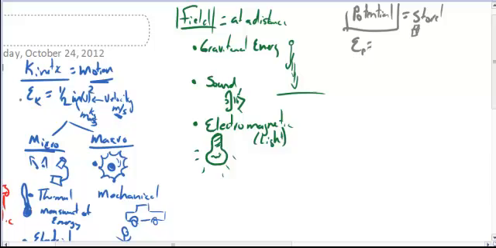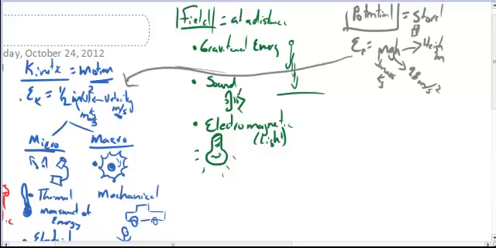So we call this E sub P is equal to mgh, where m is equal to mass. And again, it's in kilograms. It's always in kilograms. G is equal to 9.8 meters per second squared. This is always. And H is equal to height. And that is always in meters. Okay? And if we remember that, we can always calculate how much potential energy we have and how much energy we lose from kinetic.